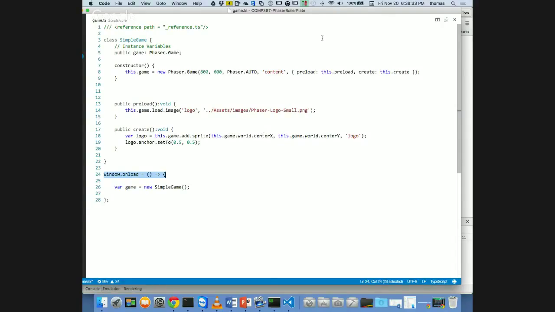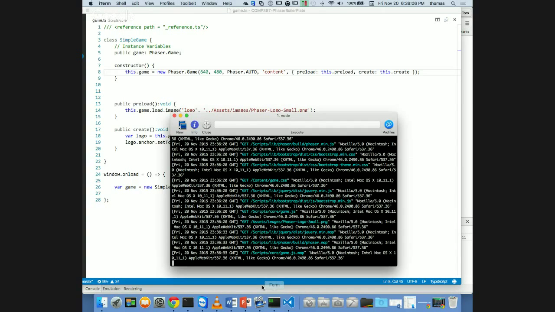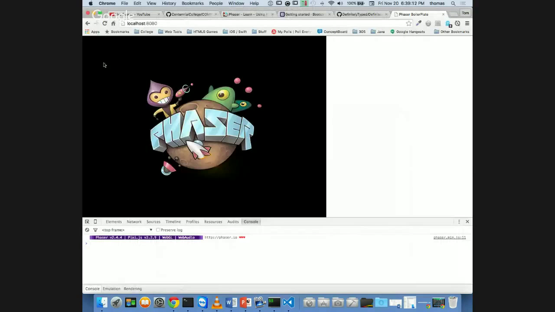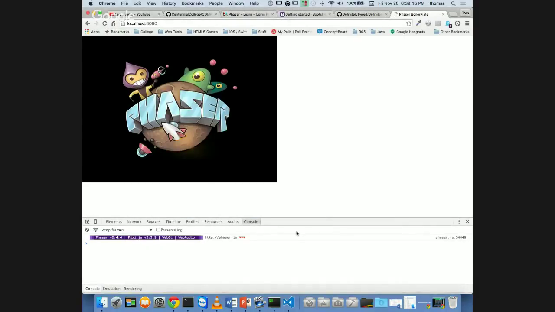Yeah. It's just a little bit different because in my constructor, I'm calling this dot preload, right? Preload is equal to this dot preload. I'm calling this in my constructor, and I'm calling my create function, and I'm passing those two things in as an object, as a parameter to my game, which is 800 by 600. And if I was to change this up to show you the difference, if I go 640 by 480 as an example, which is our normal size, and if I review, and I'm going to go here and Control C and relaunch the server and go back out to the page here and refresh, then I should have a smaller page, right?